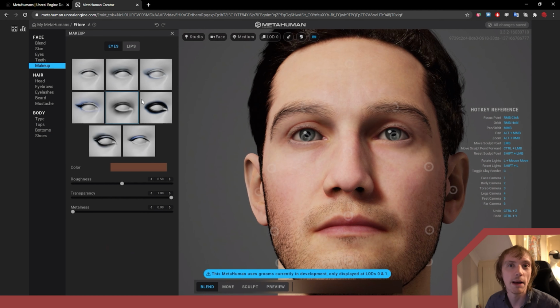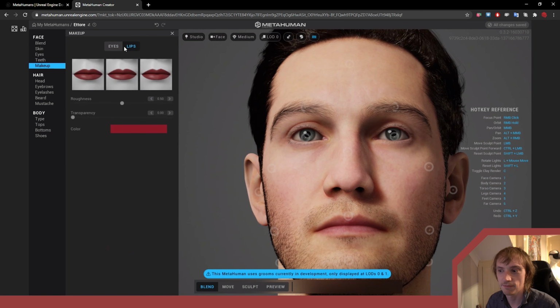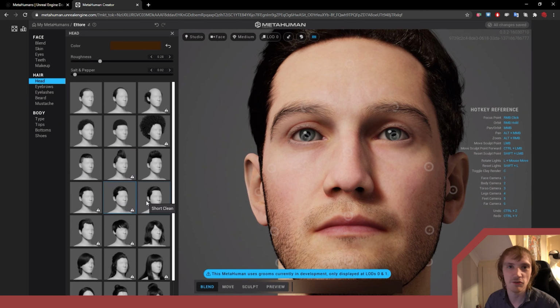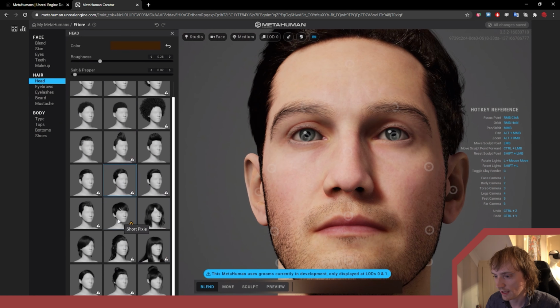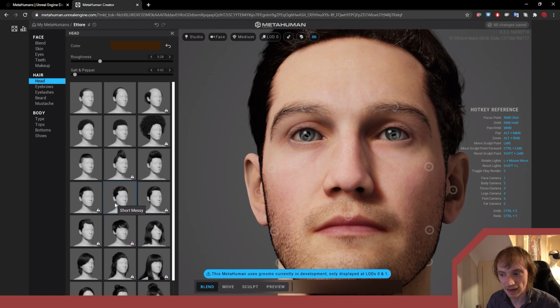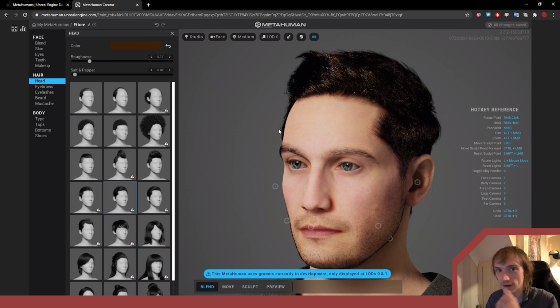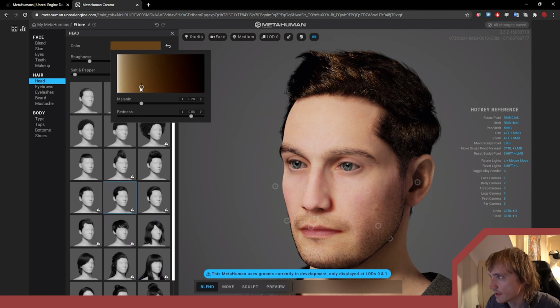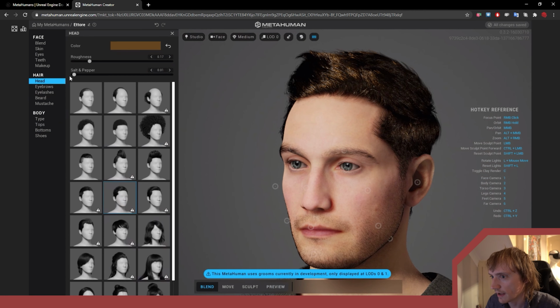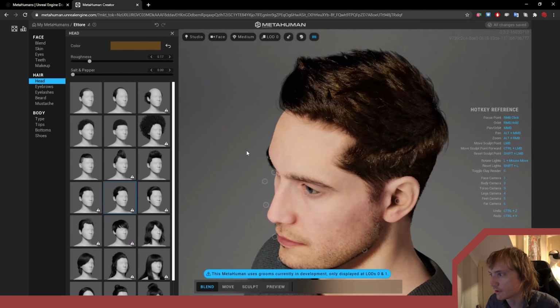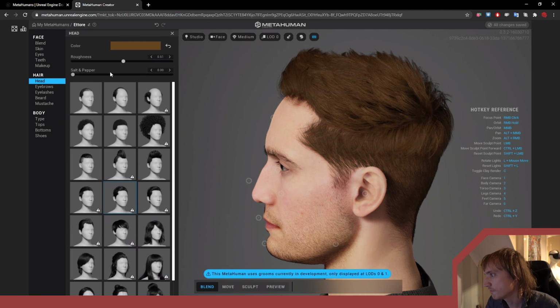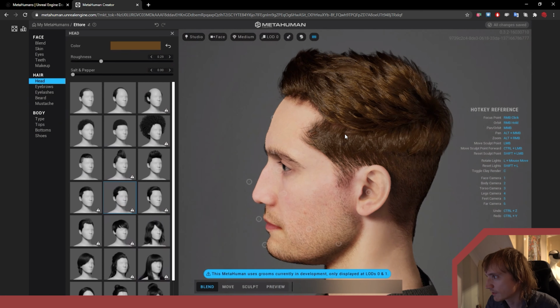Makeup. Now, I don't wear makeup, but again, you've got options there for the eyes and lips. Hair. So this is where I find it a little bit limited. My hair, as you can see, is quite draggled, covers my forehead a lot. But there isn't really anything available that's got the kind of options that I have. So the closest I have is actually keeping the one it comes with, which is not ideal. I do have slightly lighter brown hair than what is there. So it's about there, I should say. And I'll reduce the salt and pepper because I don't have any greys at this point in time. I can adjust the roughness, so my hair tends to be quite greasy and shiny, so it's probably in that region where it's got a bit of a shine to it.